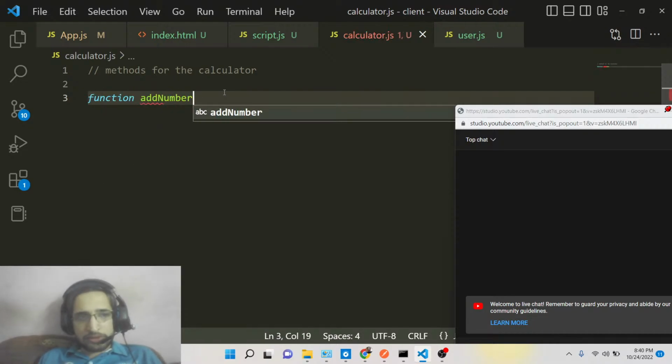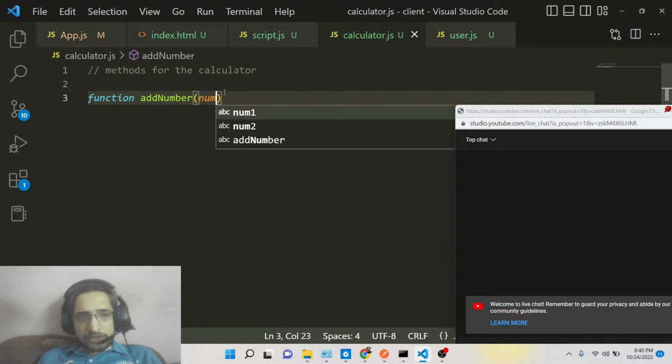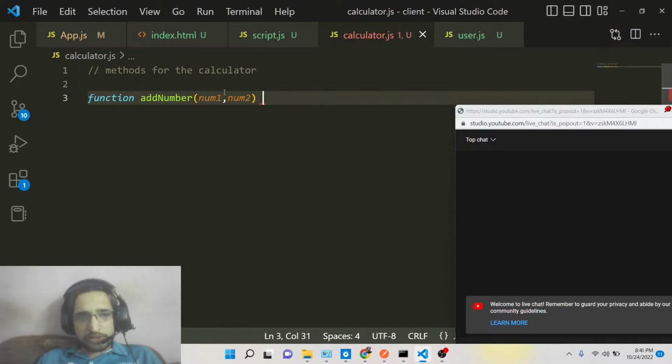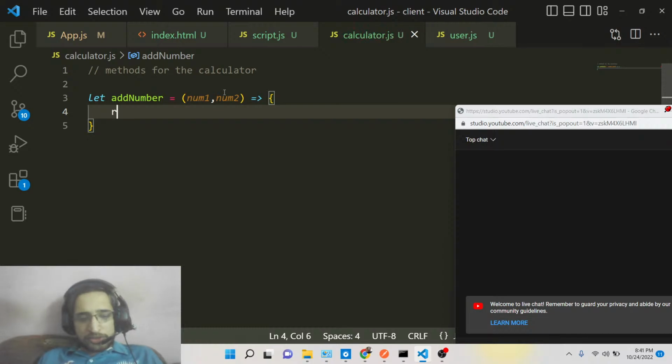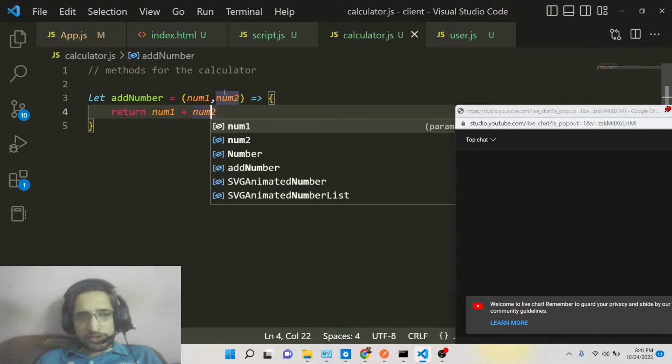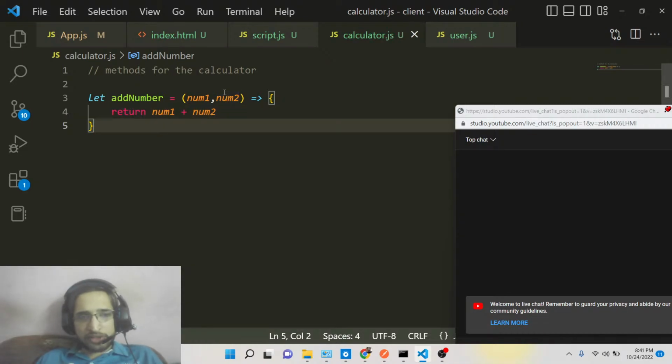So addNumber, we will pass num1 and num2 as arguments. Let me define it as an arrow function. So addNumber will be an arrow function. It will receive number1, number2 as arguments. Here we just need to return num1 plus num2. This is the first function. We are defining it inside our custom module.